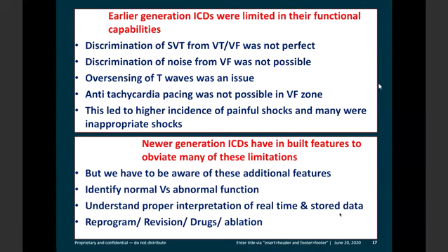For example, if there is a lead fracture causing noise, you have to revise the lead itself. Let us say the battery voltage has come down, we'll have to change the pulse generator. If the patient has frequent appropriate shocks, we may have to modify the antiarrhythmic drug therapy or subject the patient to a radiofrequency ablation to modify the substrate so that it can reduce the chances of the arrhythmia recurring in future. So these are some of the important differences between the older generation devices and the current generation devices and where we stand today.